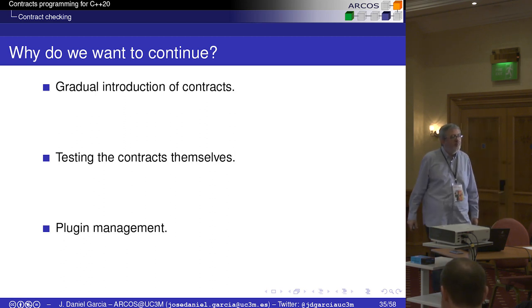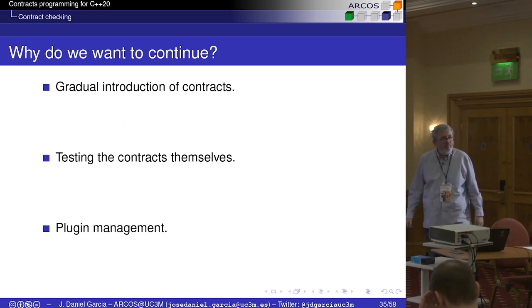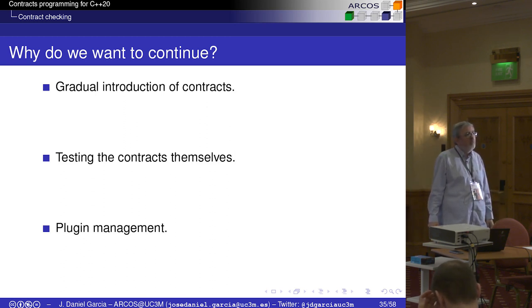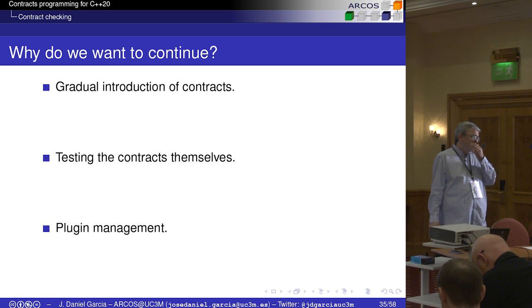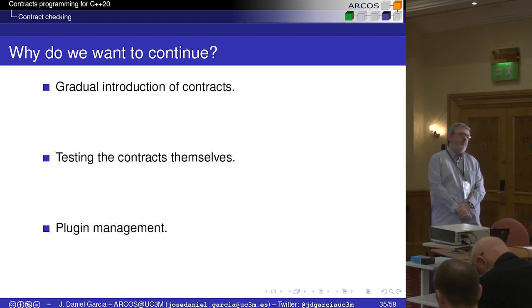Let me just say one thing that's important. You don't want to make every third-party vendor ship in every build mode, which is one of the reasons why we don't want to require that you have an incompatibility based on the level of assertions. So if somebody ships you something, and it's at some level of assertions, and you're at another level of assertions, there's no reason why they can't be compatible. It's not the same thing as multi-threading, for example, or exceptions, where they have to be compatible. In this case, they don't have to be compatible, and it's up to the compiler vendor to make it possible that they're not compatible. Because remember, every valid program will behave identically, and only invalid programs will behave differently. Okay? That's important.